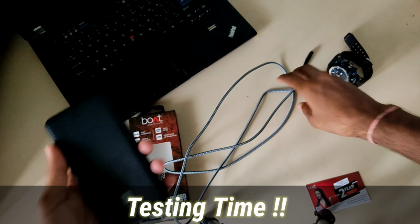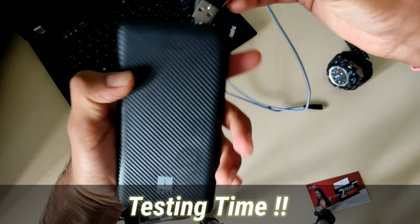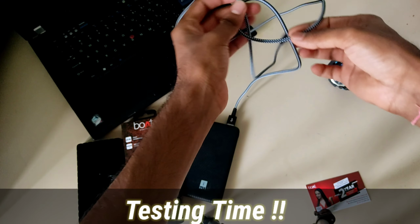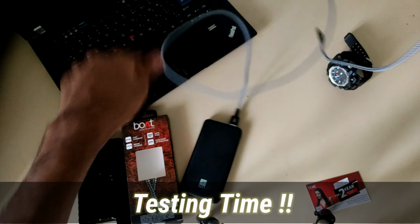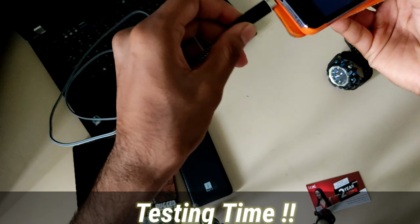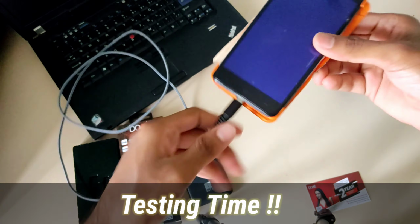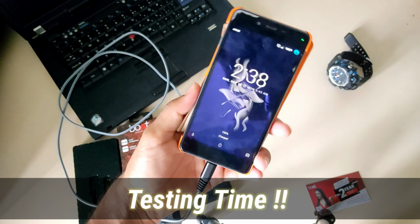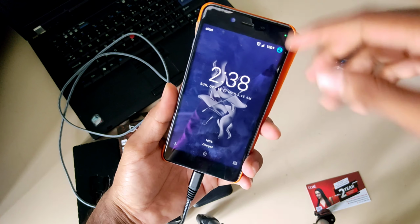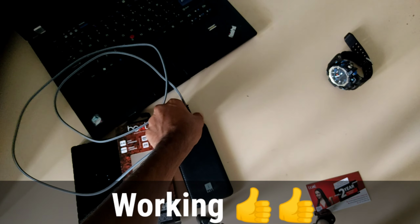So guys, I have bought one power bank to just test it out. So first let me connect this over here. Okay, this is connected, and the micro USB cable will go to the phone. So let us test it out if it is working or not. Okay, should I press? Yeah, now it is working. Yeah, as you can see, that charging symbol is coming here. So it is working, guys. So it is good.